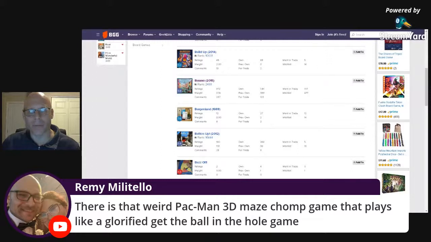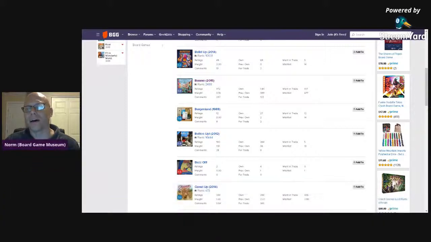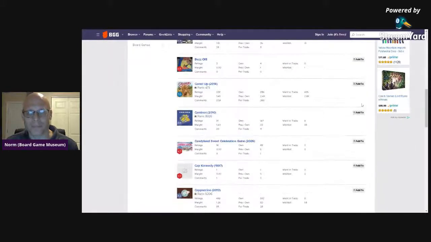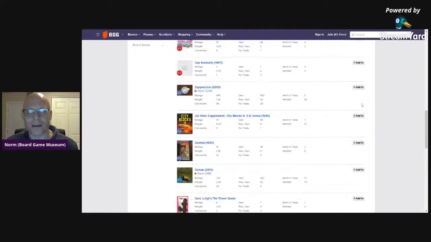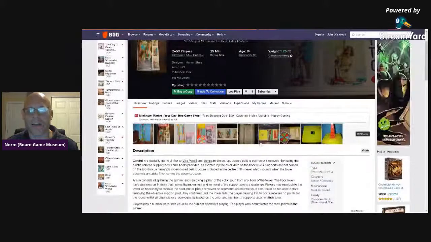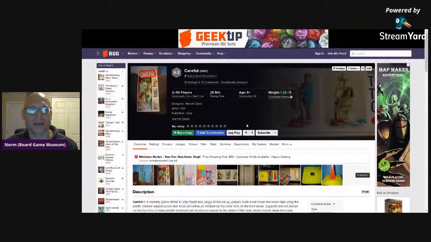There's that weird Pac-Man 3D chomp game that plays like a glorified get-the-ball-in-the-hole game. Yeah, I think I have that one. That's the Pac-Man, if I'm not mistaken, that Matt and I played, where you chomp and get all the marbles. It's actually pretty cool. Let's see. All right, let's see. Careful. All right, let's see here. Dexterity game. Look at that.